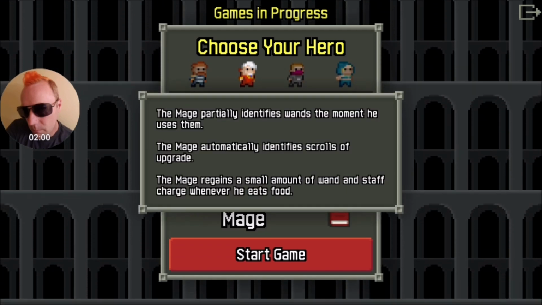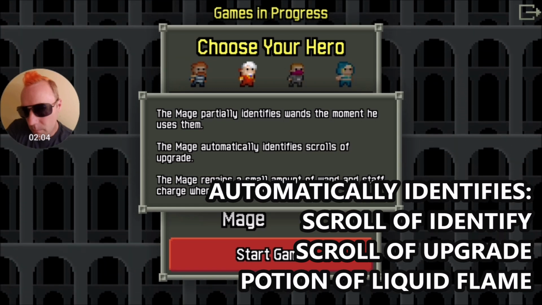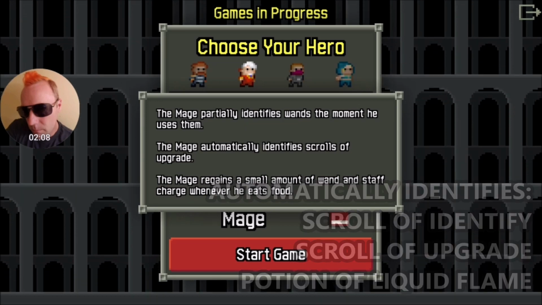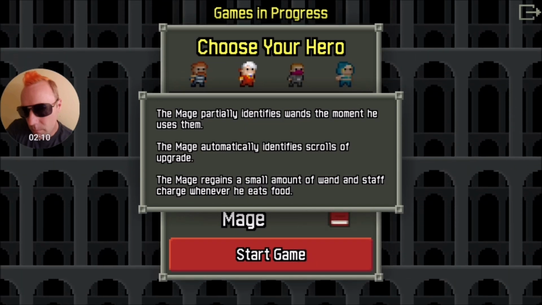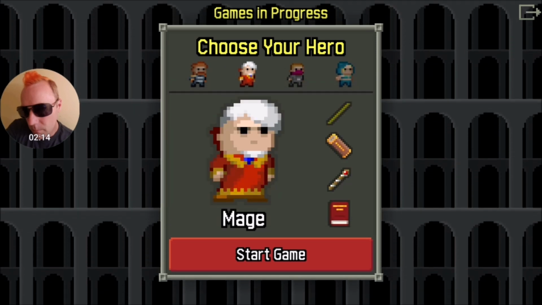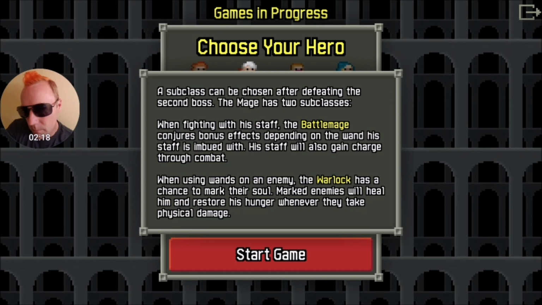Yeah, and the Wand of Magic Missile, you can identify scrolls of upgrade automatically, and your wands recharge a little bit when you eat food instead of your health regenerating a little bit. And you partially can identify wands just by picking them up. You can either be a battle mage or a warlock. You can go ahead and read this.